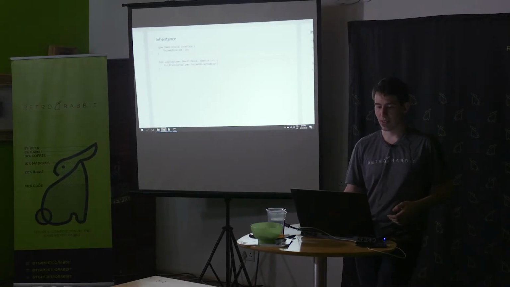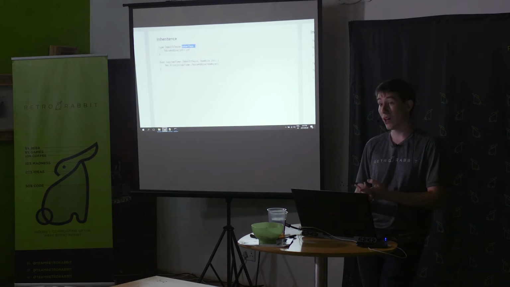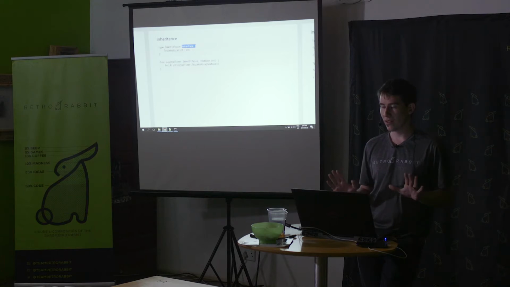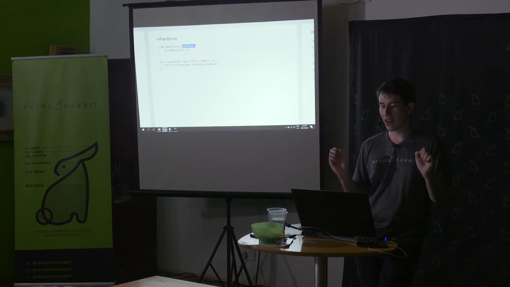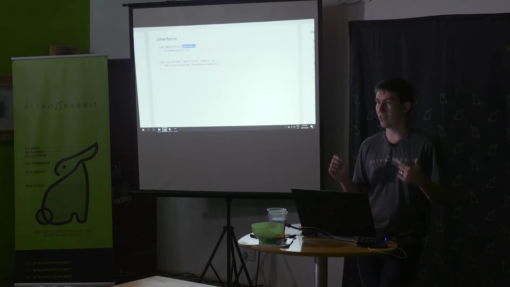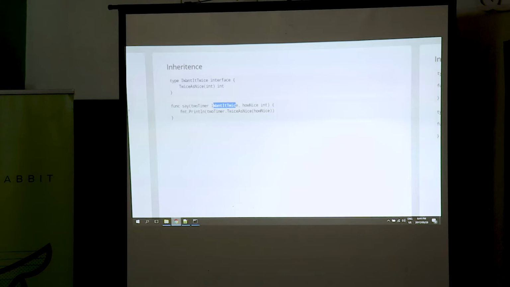So we can define an interface, and in it we give a list of functions that we want. Their names, the type of the parameters they need to take, and the type of parameters they need to return. And this is all that an interface is. It just says whatever value is given here has to have this function defined on it. That essentially is a list of requirements that you have of this type that's being passed through. So we can define a function that says we want some variable, and it must be of this interface type. The only thing we know about the type being passed through is that it will have this function defined on it as given by the interface.